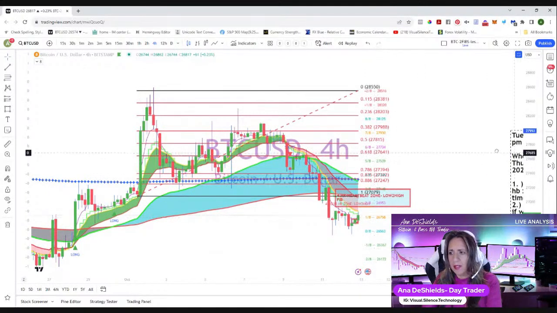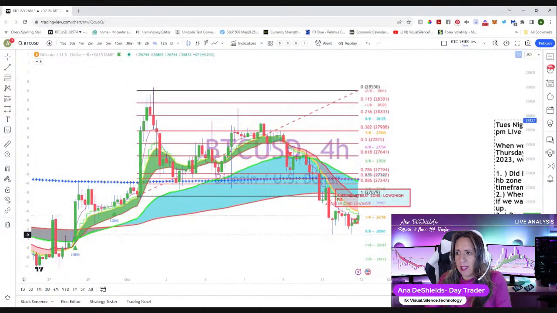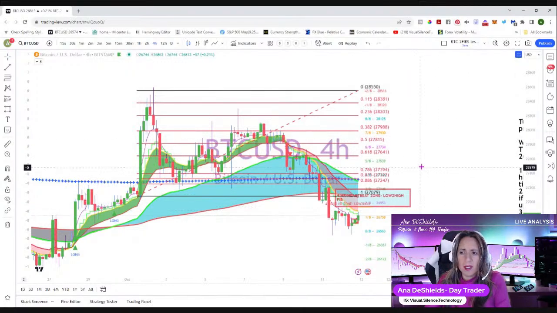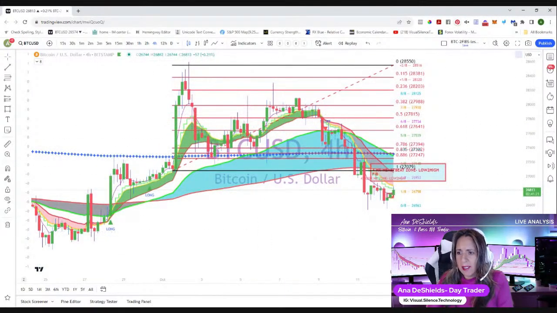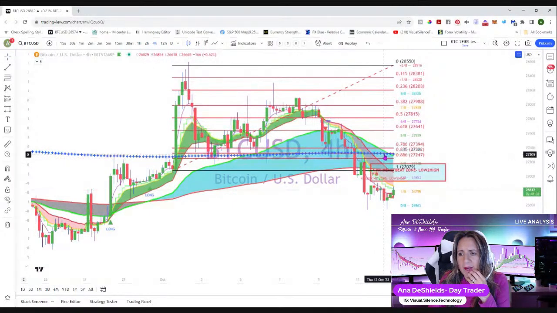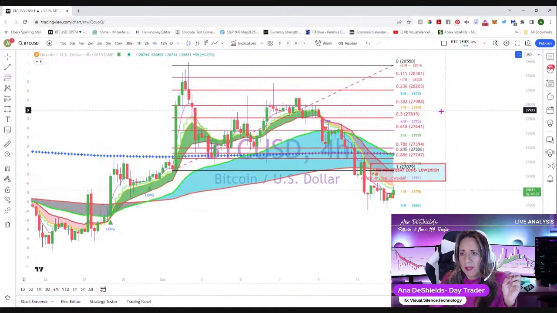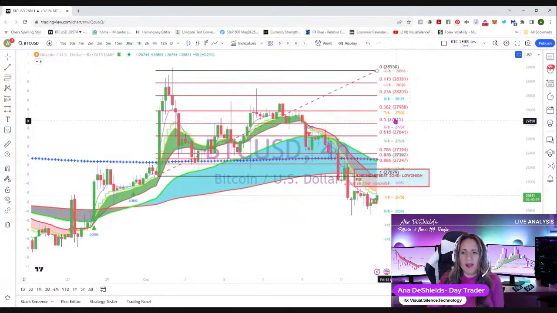All right, here's our wording that we wrote up on Tuesday. I'm going to put that over to the side so it doesn't confuse us, and let's see what happened. What did she do? Well, she did break the 800, didn't she? She broke the 800 and broke through the support here and went down to the last line of defense, and then even broke that and went down into our deeper fib. So that was awesome. You could take it either way, right?